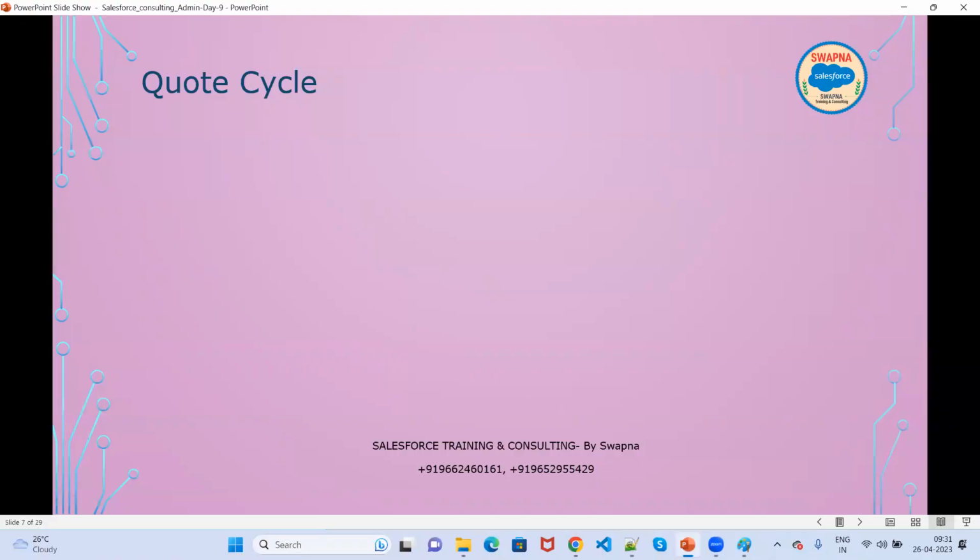Now, a quote also has a life cycle. Inside the quote, we have a field called stage, which is followed during the quote process.